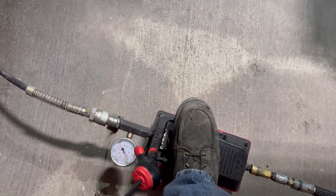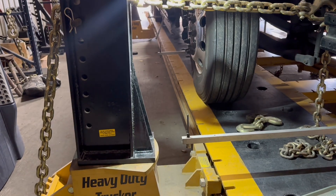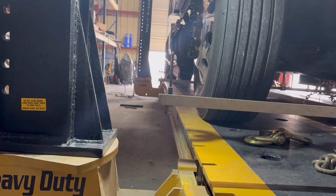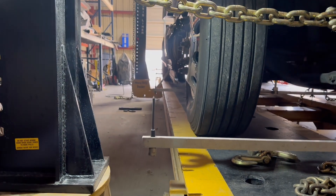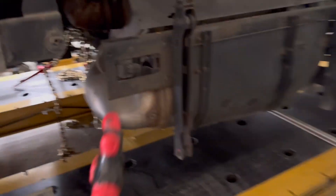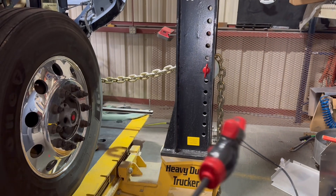All right, I gotta give you a little help there Bob. There we go, let's see — we're past, oh there we go. So this type of machine is a little bit different. What we've got here is we have to chain it down in the back so that way she doesn't move, and then we're going to pull. The front end was pushed over and they noticed the hood wouldn't line up correctly, so we gauged her out, pulled this way where the cross member was, then came over here and pulled opposite on the front and pulled her over.